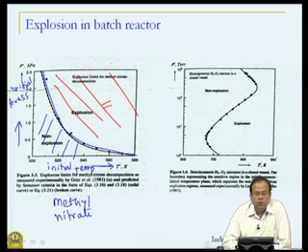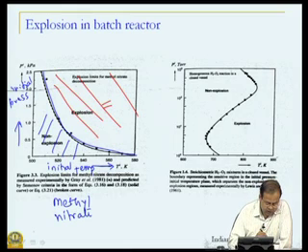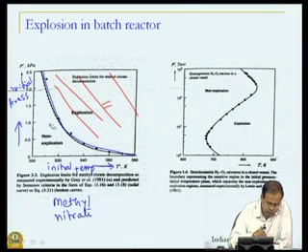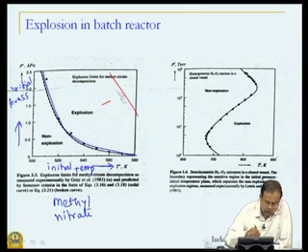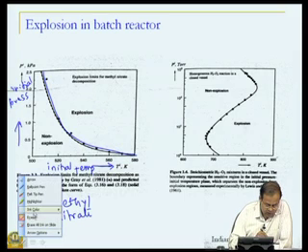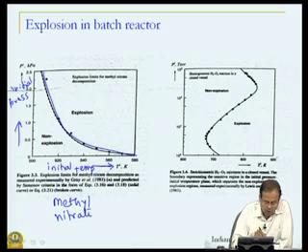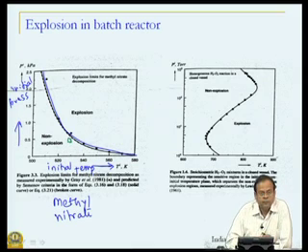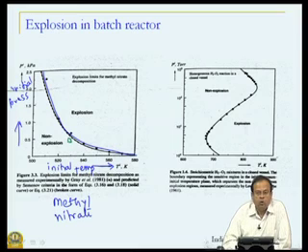Now, one way of looking at such a situation is, we say that we obviously do not start with those initial conditions where you have explosion. So, you always design here, but look at how sensitive this behavior is. For example, just for the sake of illustration, let us say that we have chosen an operating condition over here, a safe operation.